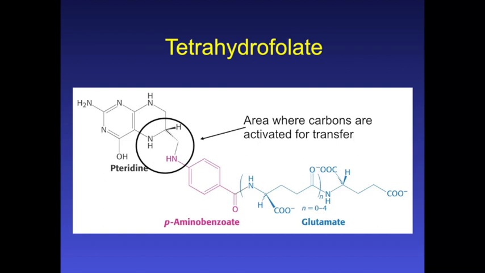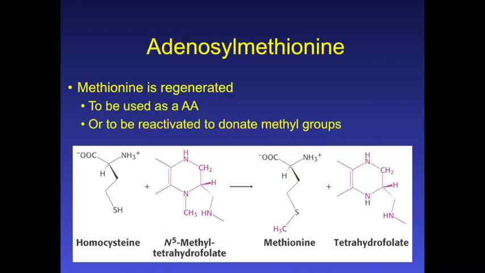Tetrahydrofolate is a pretty big molecule, and if you actually take a look at this linker, it can be really large. Okay, but the working part of this are those two nitrogens. A carbon can be attached between those two nitrogens or singly on any one of those nitrogens and be activated such that the tetrahydrofolate is a leaving group. And so in this case, we are going to have the methyl attached to one of those nitrogens, the fifth nitrogen. Okay, and we are going to react it this way.